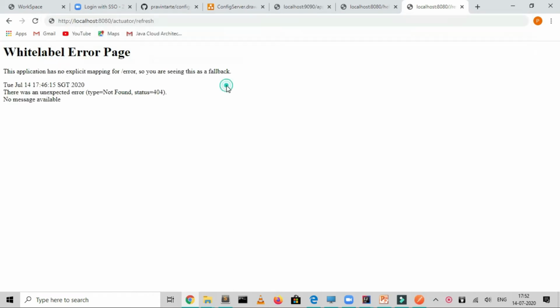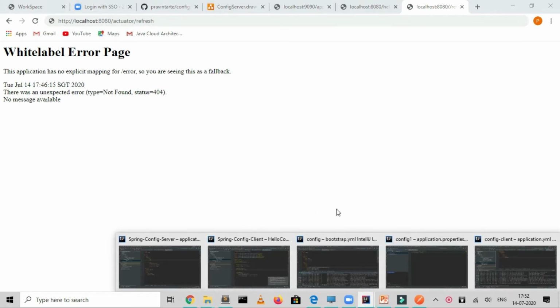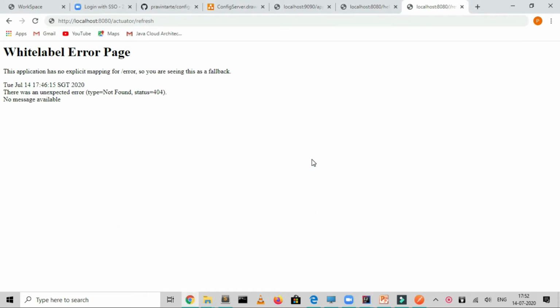Still the old property is coming because we haven't refreshed our bean yet. So we have missed one thing here. With Spring Boot 2, some of the actuator endpoints are not enabled by default. So we need to enable this particular refresh endpoint, which we can call afterwards.